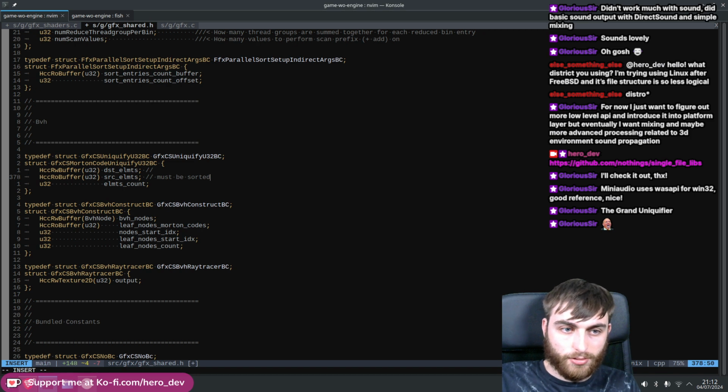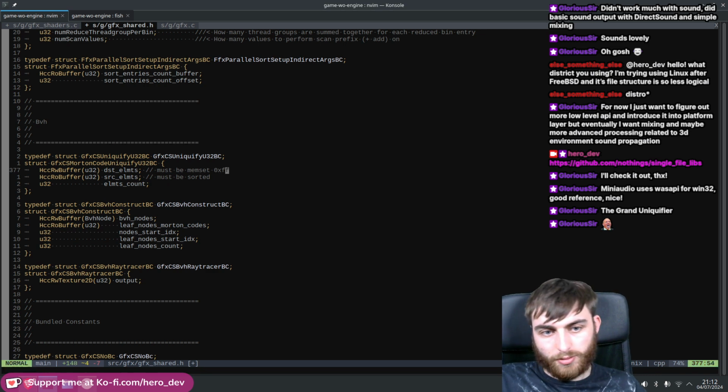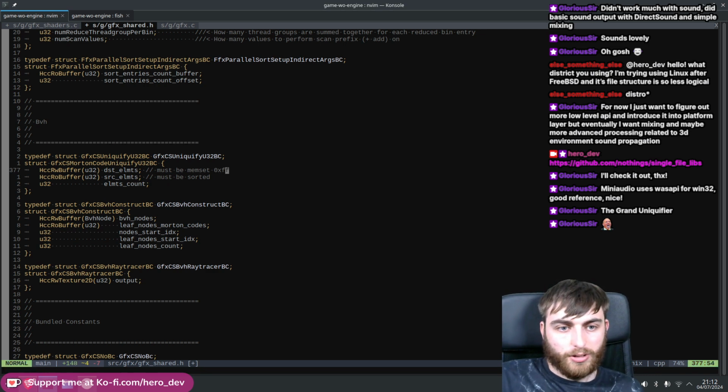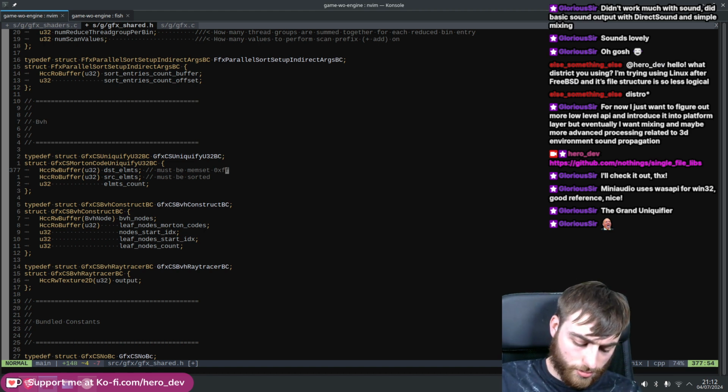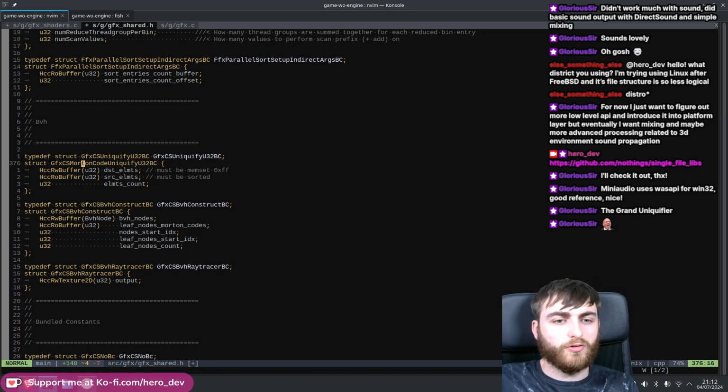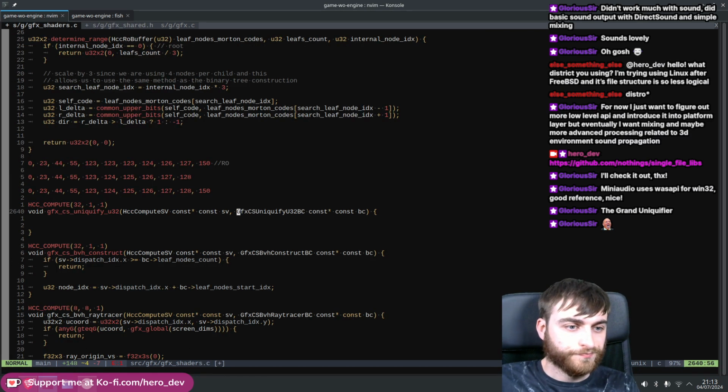and right, there must be wand. Must be mem set. Right, so they're wand. All the bits are wand. Wait, all zeroed. So if they're all zeroed, yeah, no, must be zeroed, because then you just do the atomic max. Oh yeah, I think this is going to be good.